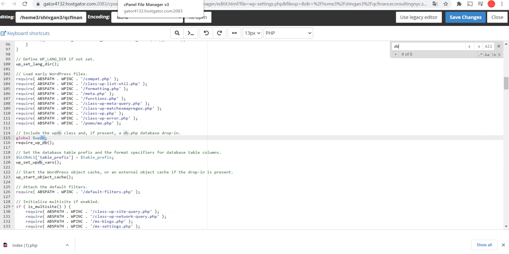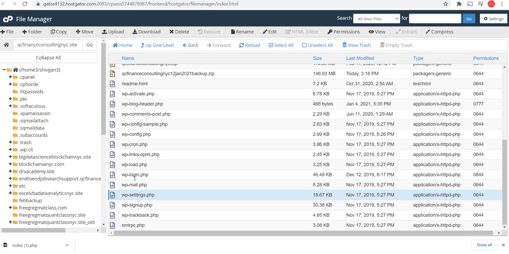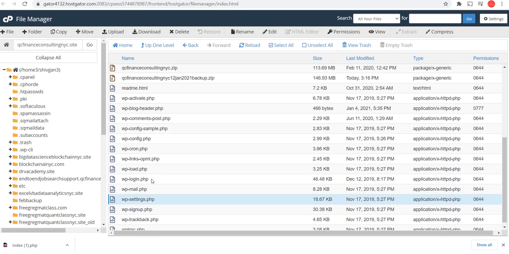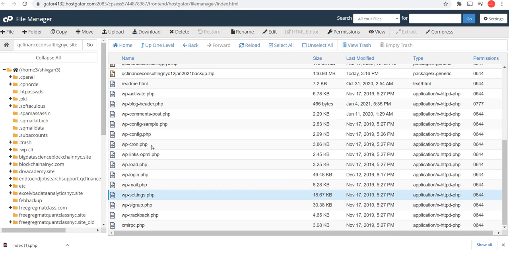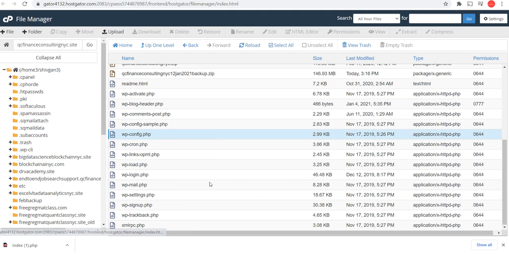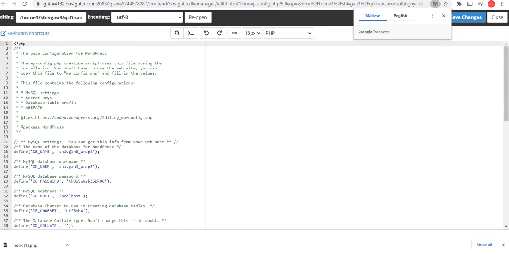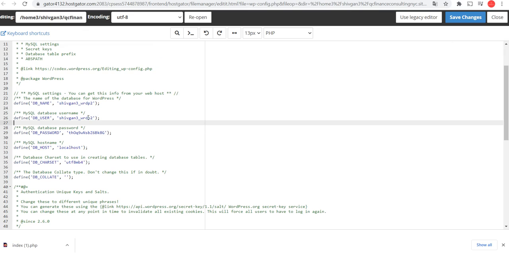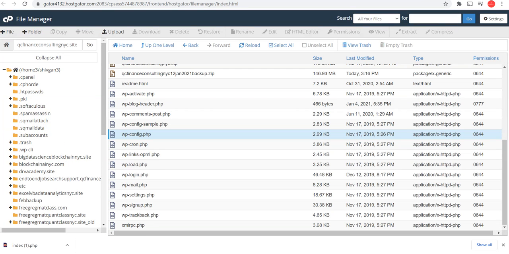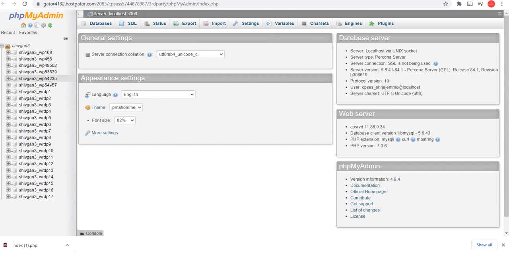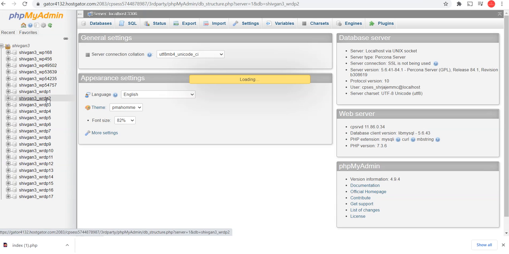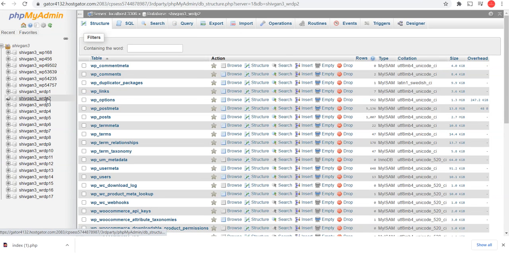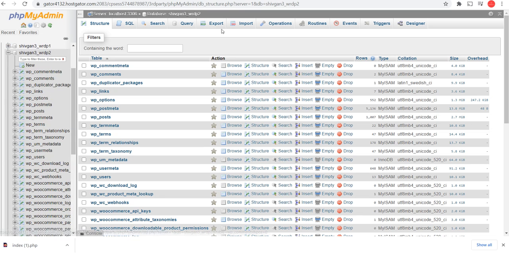I thought that it is in WP settings. No, it's WP config. Sorry. Where is config? Okay. So this is the DB password and this is the WordPress database, WRDP2. That's the database. So this is the database that we are talking about. We can import it and then we can install it online.